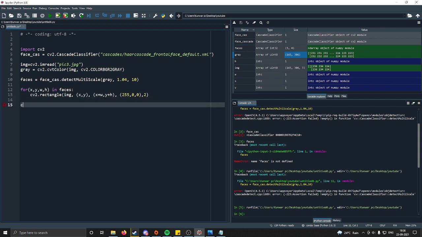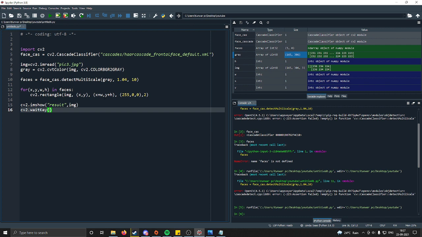Basically we just show the image using the imshow function of the cv2 module. So imshow, we want it in a window called result, and we want to show the image, and cv2.waitKey.